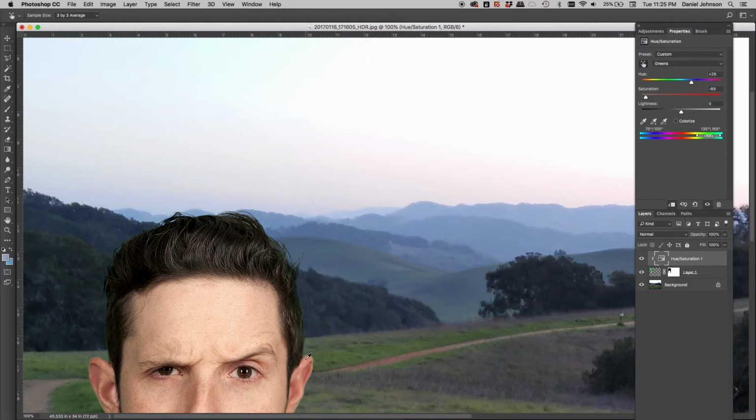So that really is a great simple way of getting rid of that green spill along the edge. Maybe I'll adjust it down just a little bit more, about -91. So that's looking good. Now we've got a great background removal right here, which is looking really nice, and it's fitting in well. Well, not quite.